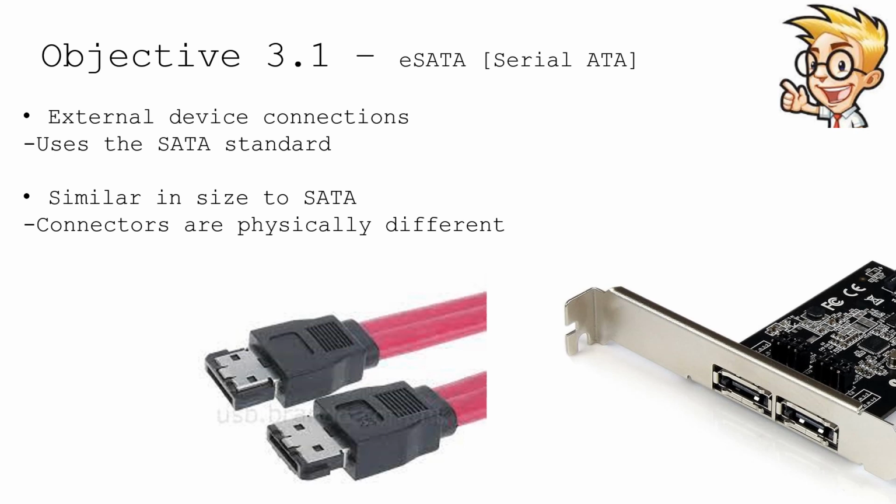As we mentioned earlier, there's not only this internal connection for SATA, there's also an external version called eSATA. And on this device, there is an eSATA adapter card with two separate external SATA links built into the computer itself. These use the same standards for connectivity that we have with our internal SATA connections. But the connector itself, although it looks physically similar to the internal connector, is a very different connector when you use eSATA. It doesn't really have an L shape. You can't make a mistake plugging in the wrong plug.